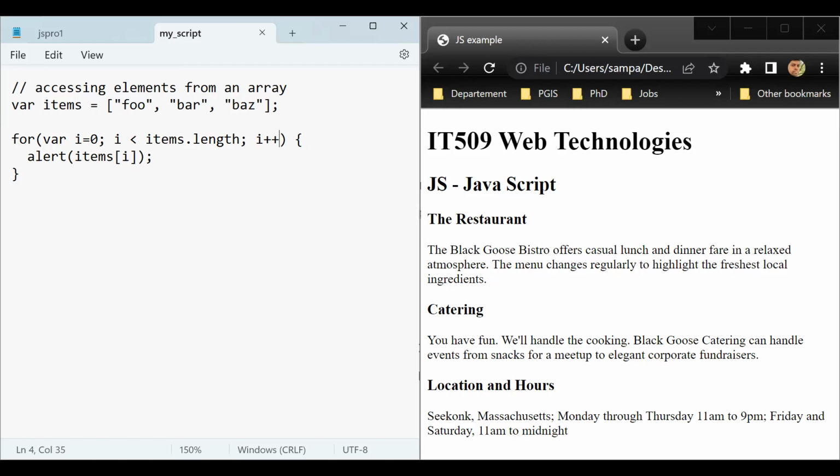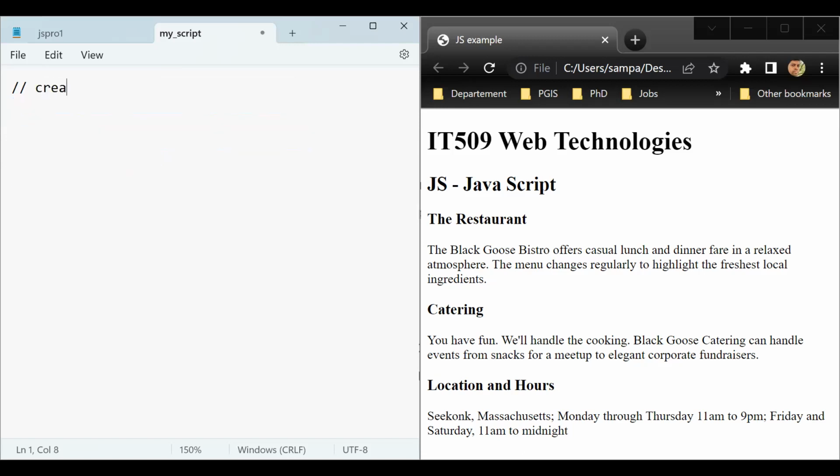So in this example, what we have just done is a simple function, right? So let's say function and a name of the function. And then you can have a body of the function.